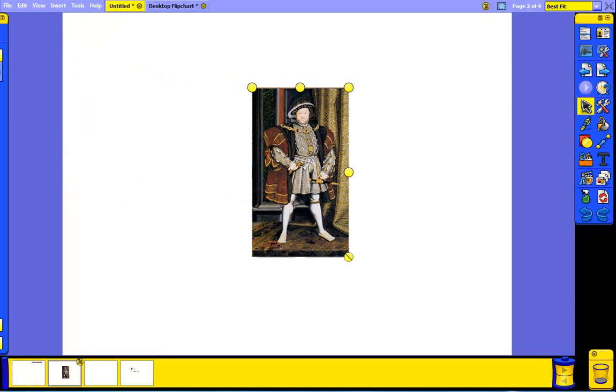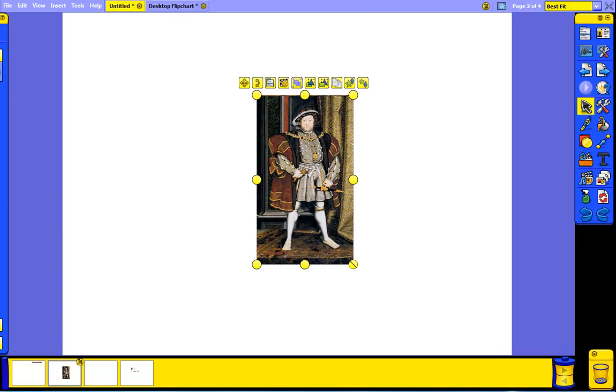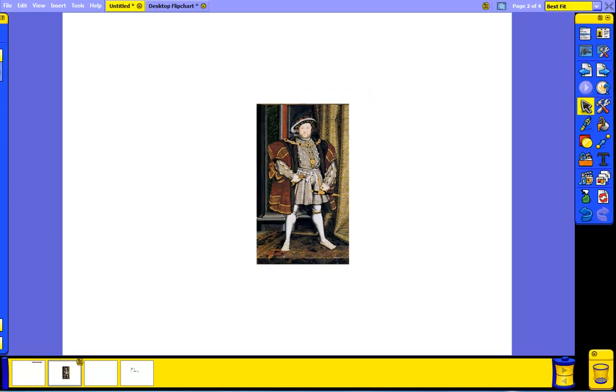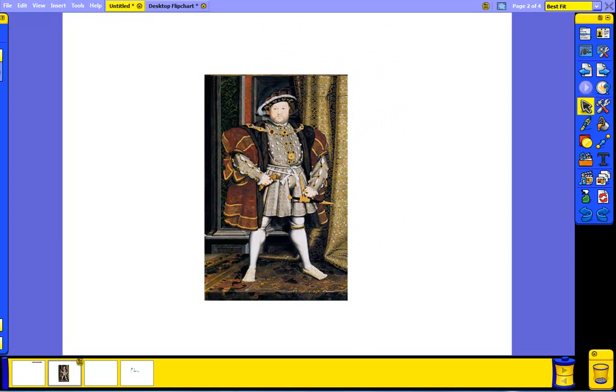Once I've got that, I can move it around, and again, if I just drag it, it moves. If I click, I get the options where I can rotate, I can move. I've got various different things that I can do, bringing forwards and back and so on, resizing if I needed to. So I can move them back like that.